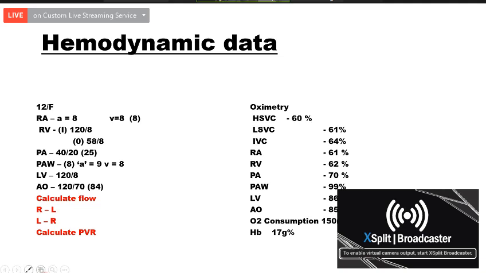So what is the diagnosis? Tetralogy of Fallot. In tetralogy of Fallot, what is the pulmonary artery pressure usually? Normal. And what is pulmonary artery pressure here? It is elevated. What is the reason? TOF with peripheral pulmonary artery stenosis. Do you have evidence of peripheral pulmonary artery stenosis? No evidence has been given to you.